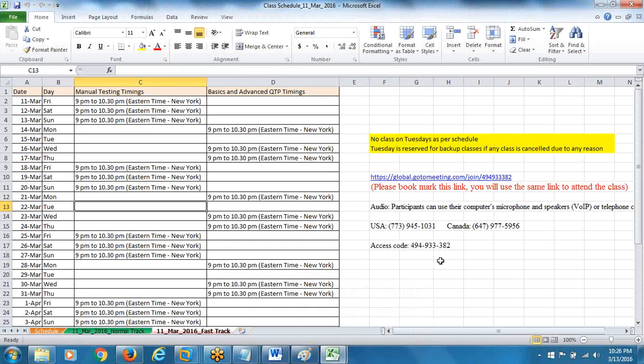Today we have discussed regression testing. Tomorrow we are starting the basics of QTP. Madhu is the trainer for all manual testing classes.